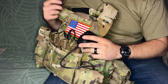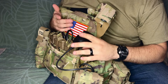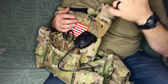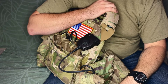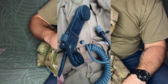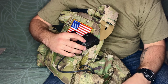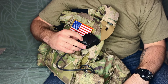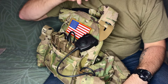So, radio side. Right now, using the Peltor, just because it's what I have. I haven't really had a chance to play with these specifically yet. In JRTC, I had the Dogbone hand mic, because I was running an ACH, I didn't use my Peltors, and they work. Honestly, the Dogbone hand mic is actually one of probably the best electronic conventional devices. They're super durable, uncomfortable as hell to wear, kind of a pain in the ass because they're outdated, but they're actually really durable. The Peltor ones, I have two of them that came with my headset.